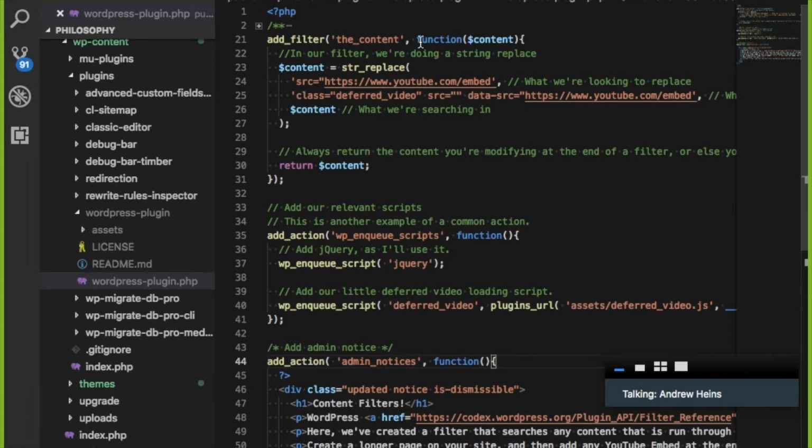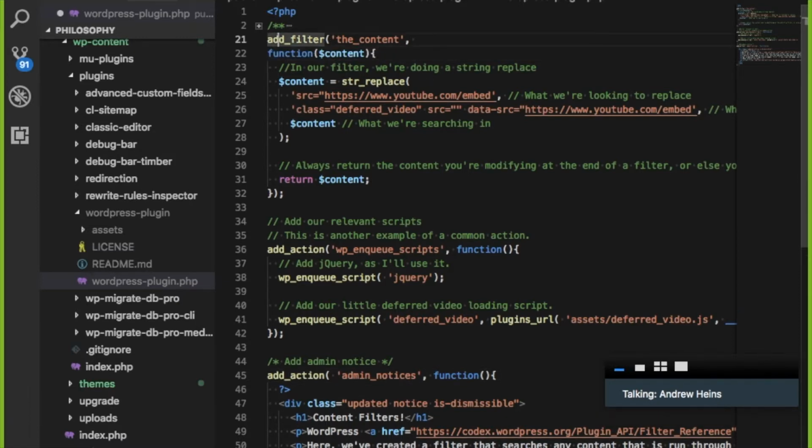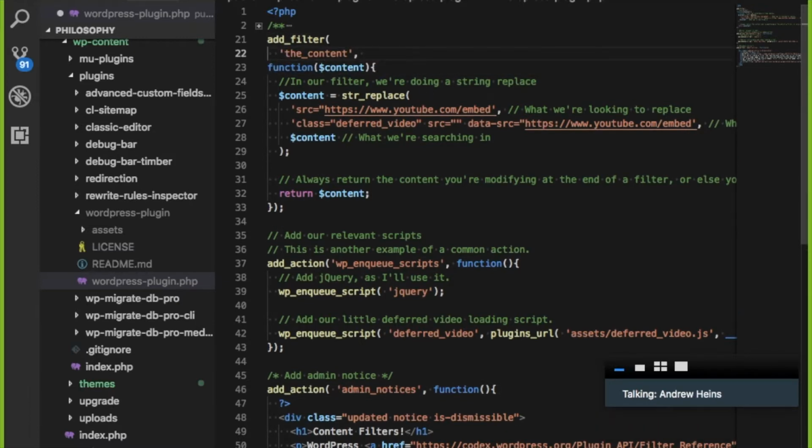So what we've done here is we've created a filter, and the filter that we're talking about is the content. The content is a filter that runs on every post content that goes through your website. And essentially, with add filter, you have the ability to identify the content that you want to change.